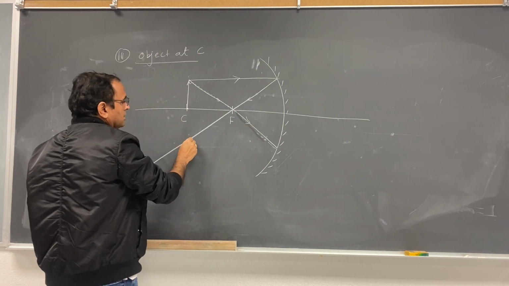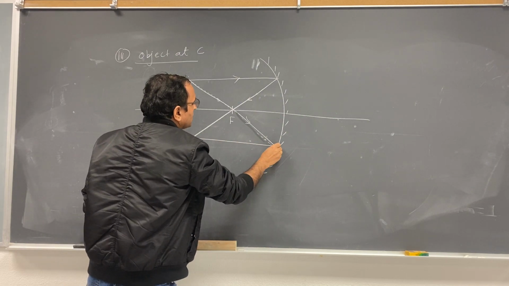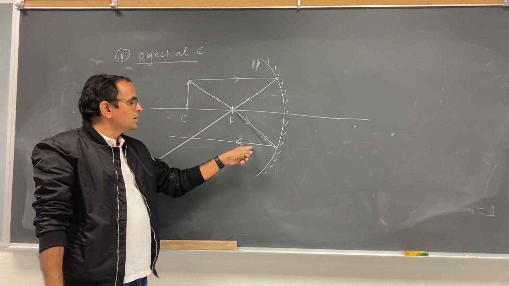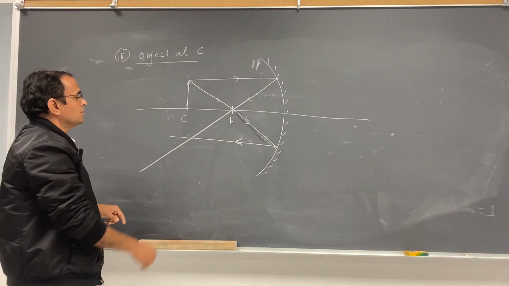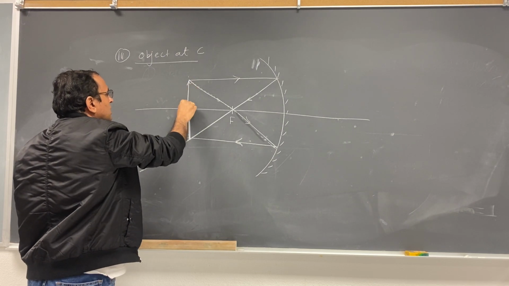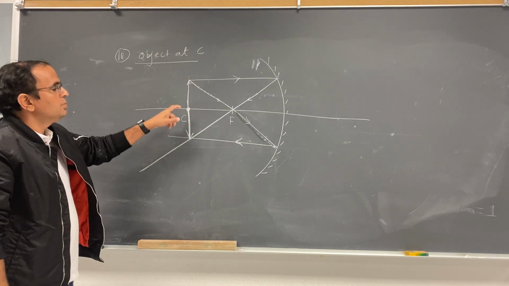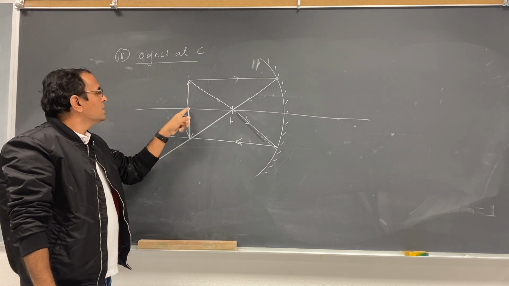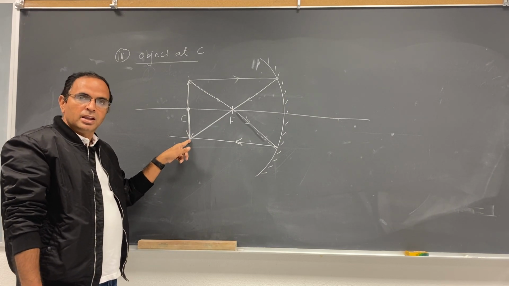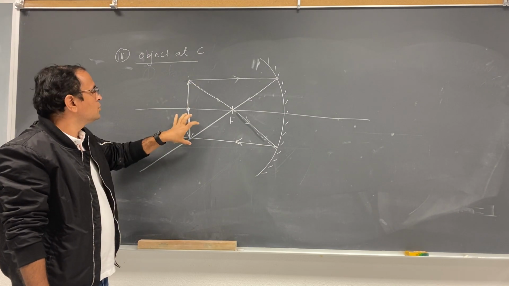Then after reflection, what happens is it goes like this. This is the second ray you take from the focal point, and after reflection, the reflected ray is parallel to the principal axis, and your image is right here. Image formed at the same point. Please use the ruler. If you keep the object at C, the image is formed at C, same point. But the image is inverted. It's formed at point C. The size of the object is equal to the size of the image.